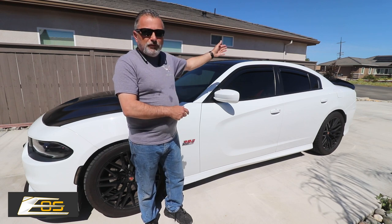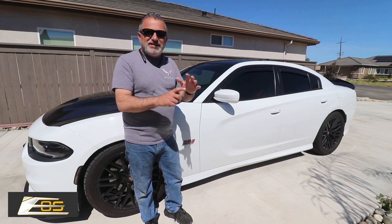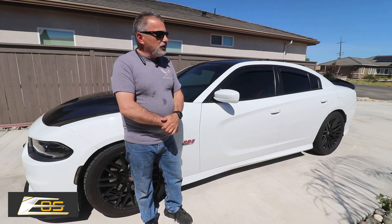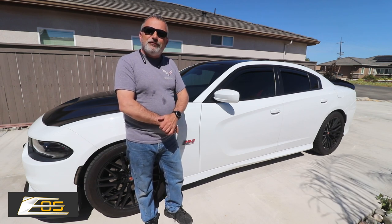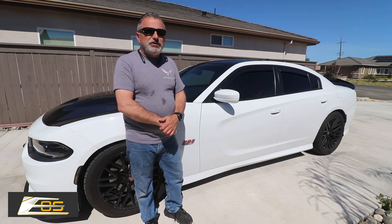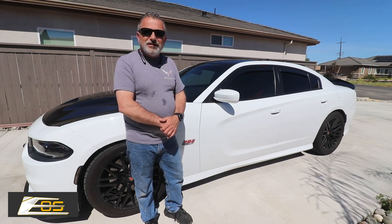The other ones, the water actually ran through and it just wasn't great — at a distance it looked okay, but these really look nice. So John's going to go ahead and show you how to install them. They're very, very simple. This is going to be a very short video, but we just wanted to show you how it's done. So sit back and relax, and John's going to show you how it's done.